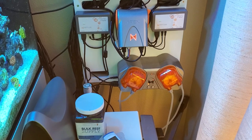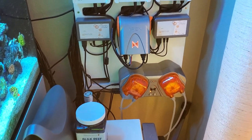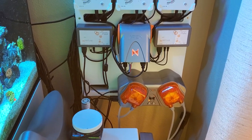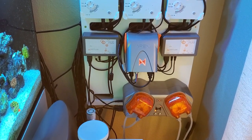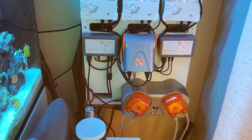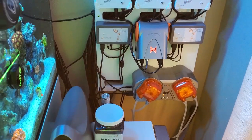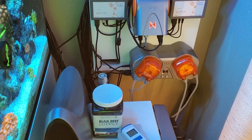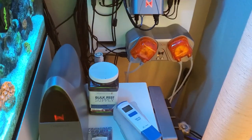On the right side I'll be dosing Opolix, and the left side is ESV Magnesium. I don't really dose, but just 0.1 milliliter of the Opolix, because I don't have any fish in here — I'm going to crash the nitrates. And then the Magnesium I just supplement. So I run a calcium reactor.